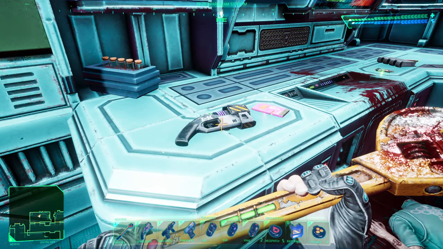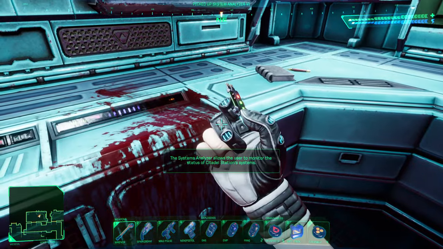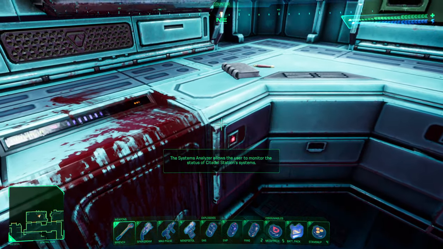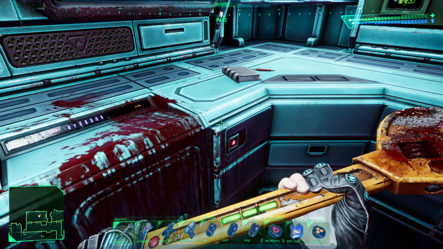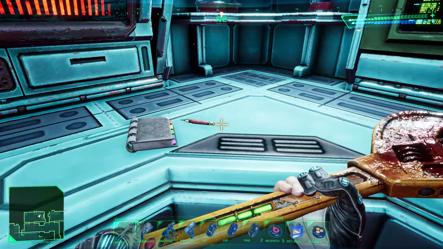Okay. So I guess we gotta fire the laser into the shields. Monitor the status of Citadel station systems. Is that important?